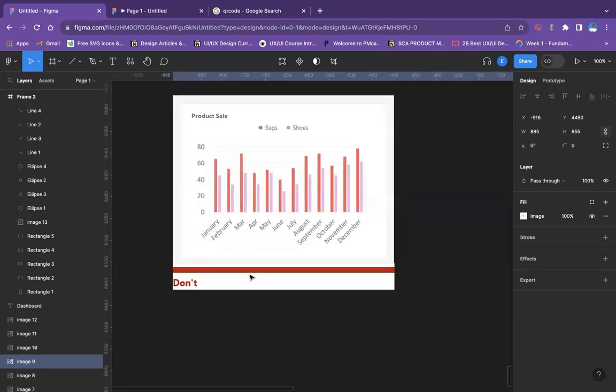Then the last one is labels. Learn how to label your work. This is not the right way of labeling this. You can see this arrangement. It's not looking fine, it's not looking nice. It's looking anyhow, and it's something we don't need to do when designing. These are simple rules that we might get to neglect, but at the end of the day, it's something that we need, something that is very important.